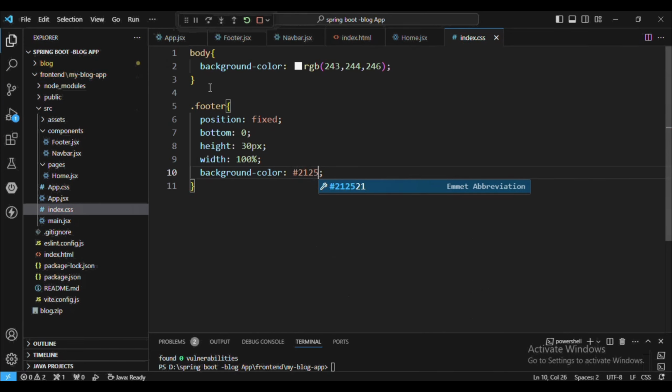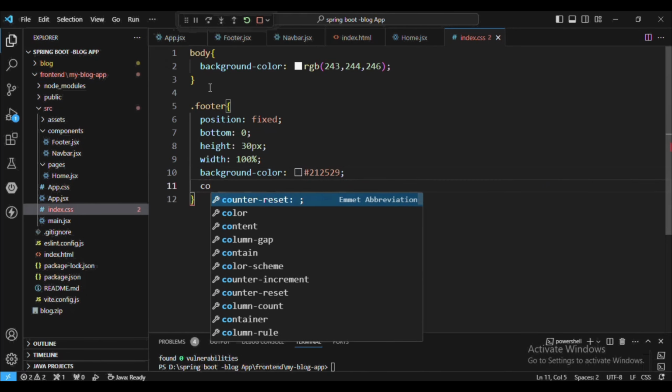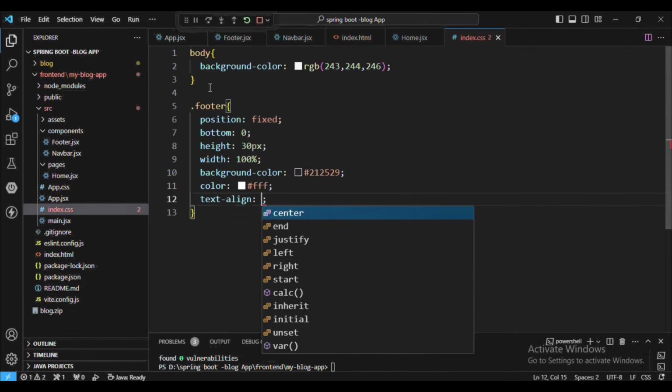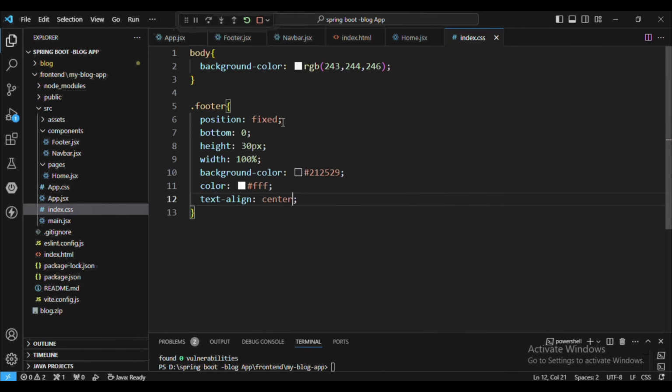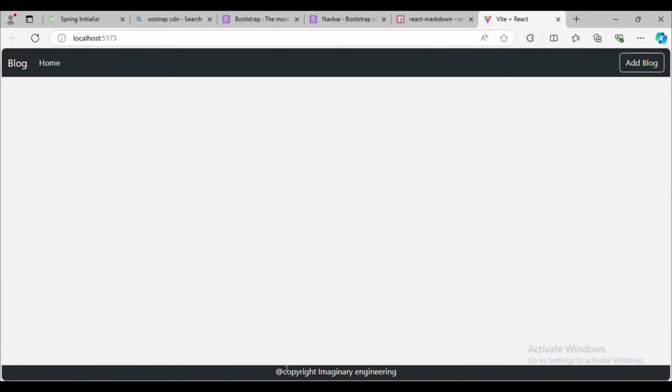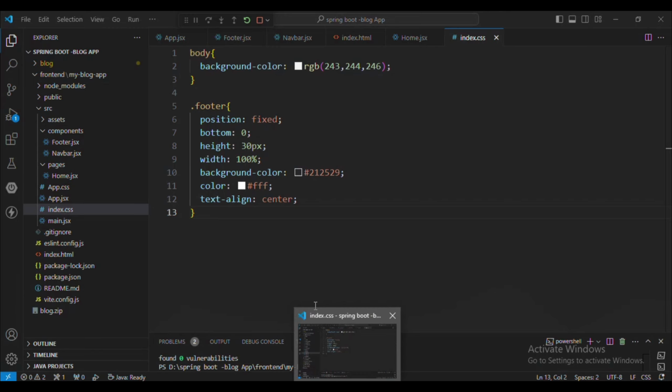Then I have added this footer class. Actually we are using Bootstrap, so we can do that using Bootstrap also, but I don't know why I have created this footer class, so let it be. You can do this by using the Bootstrap classes also. Here you can see the footer styling and all the things look good.